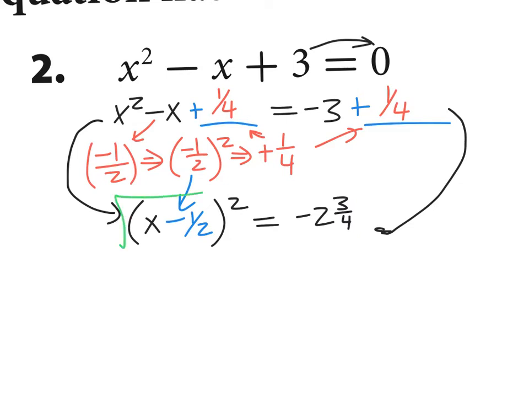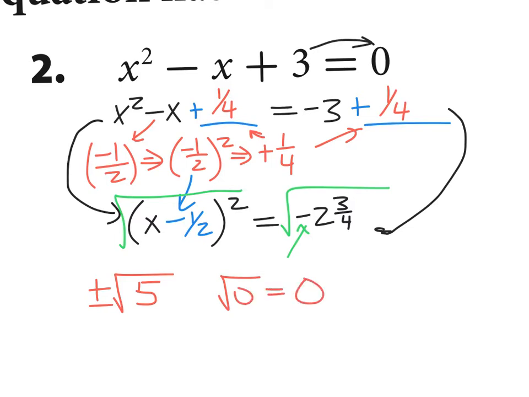Now you can change that to an improper fraction if you want to, but it's unnecessary because at this point what we would do is take the square root. Well, that's a negative, and we talked about you cannot take the square root of a negative number. Okay, if we can take the square root of a number, let's just review here, like let's say 5. It's irrational, but how many are there? There's plus, minus. Square root of 0, we said, is just 0. There's only going to be one solution there because there's no plus or minus. But you can't take the square root of a negative number, which means there's no real solution. That's how we looked at it using completing the square.